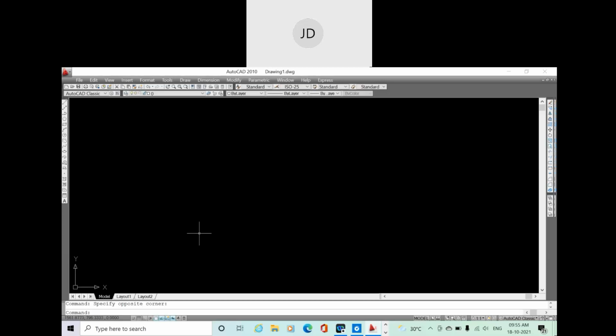Whatever diagram that we are going to draw, that particular drawing is in this plane, which is the xy plane, right? So in that case, the z axis, which is perpendicular to this plane, is always fixed at 0. Okay, since we are not changing anything in the z axis, that's why this z coordinate is showing as 0. Okay, so these are basically coordinates, right?